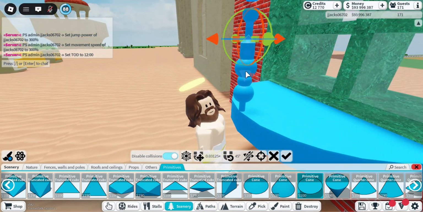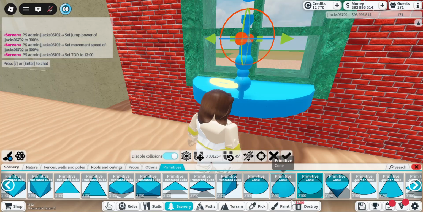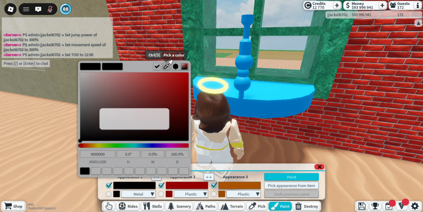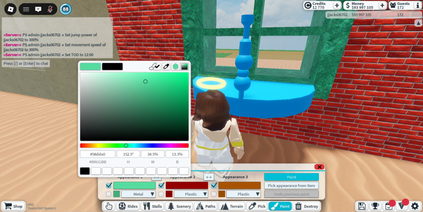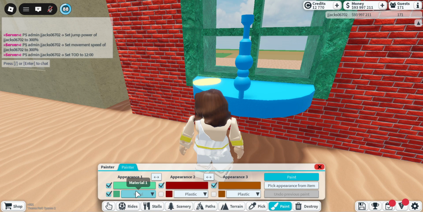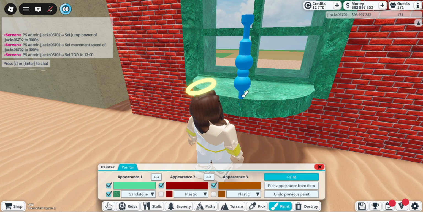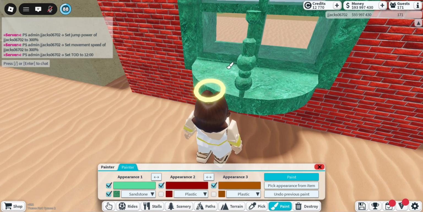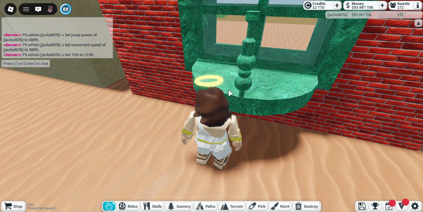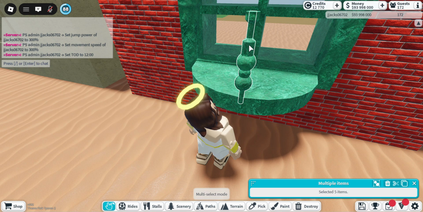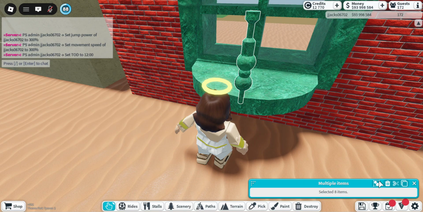Put it on top of that piece like so. And we're going to paint this. We're going to grab that green. Sandstone it. Sandstone the whole thing. Keep it all in one.